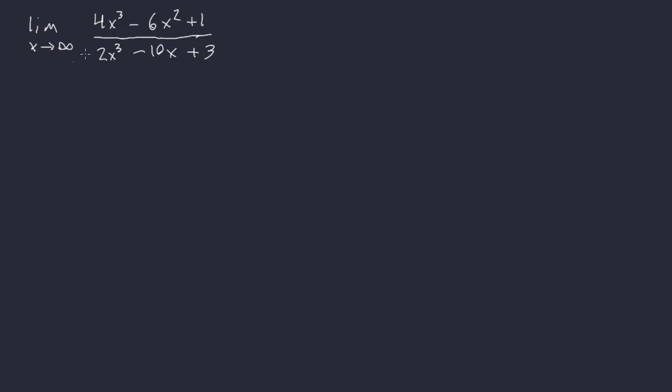Okay, as mentioned earlier, this will also work for infinity over infinity cases, which is what we have here. The limit as x goes to infinity of 4x cubed minus 6x squared plus 1 all over 2x cubed minus 10x plus 3. We already know, based on what we've seen before, that using our older methods, since we're doing an infinite limit, we can just look at the leading terms. So this will be the same as basically looking at 4x cubed over 2x cubed, and the whole thing comes out to be 2. So this function has a horizontal asymptote of 2.